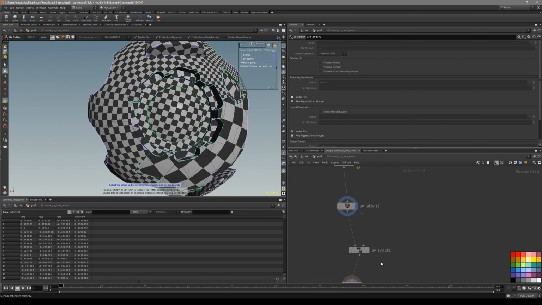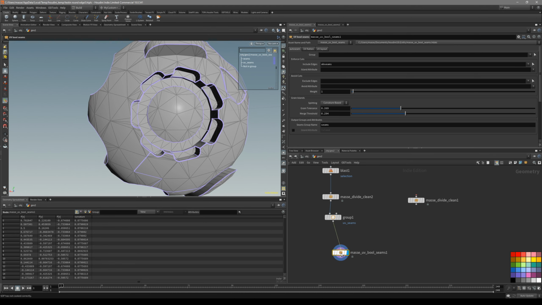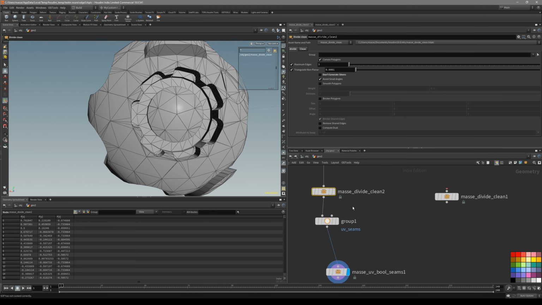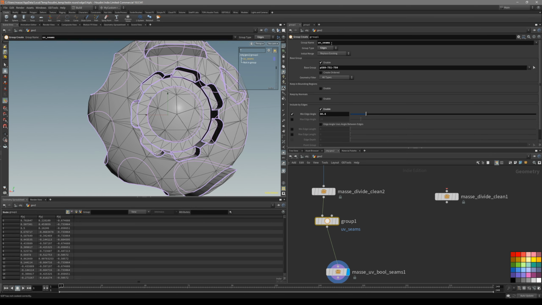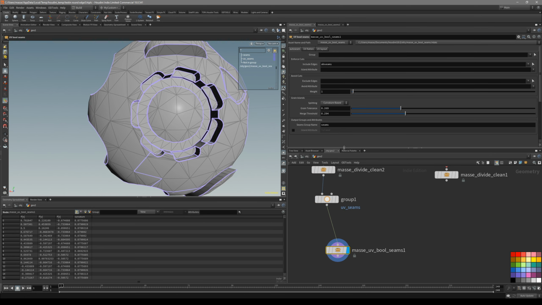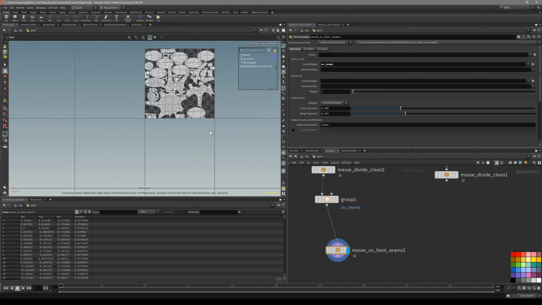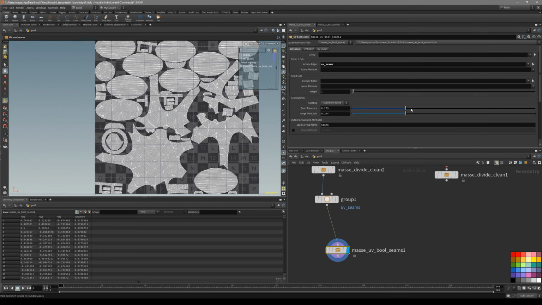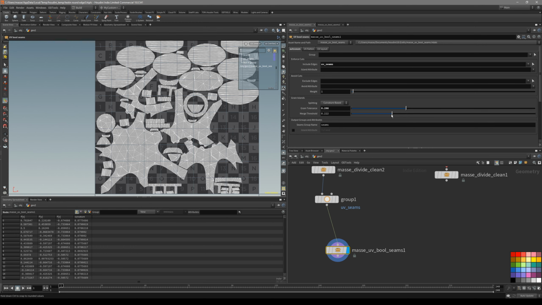And now that we have triangulated our mesh, now we can actually use our HDA with the autoseams, UV flatten, and UV layout node. So in here, make sure you have, instead of AB seams, we want to reference our seams that we have in here. So that's going to be UV seams. So what I'm going to do is go here and include edges, UV seams like that. Go inside here and start playing around with these values.